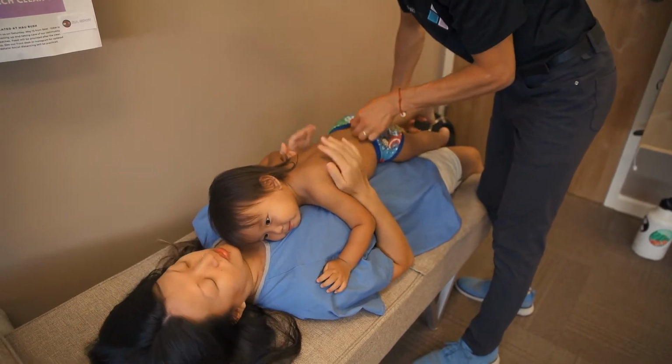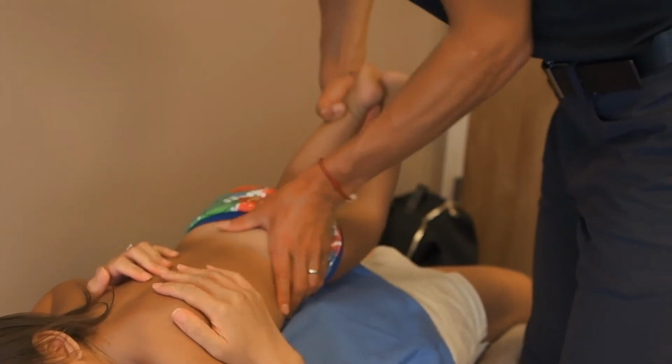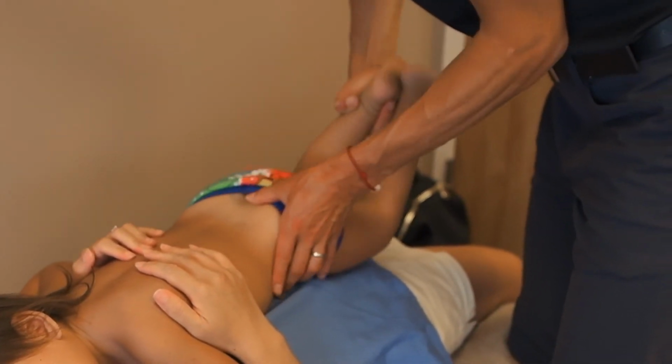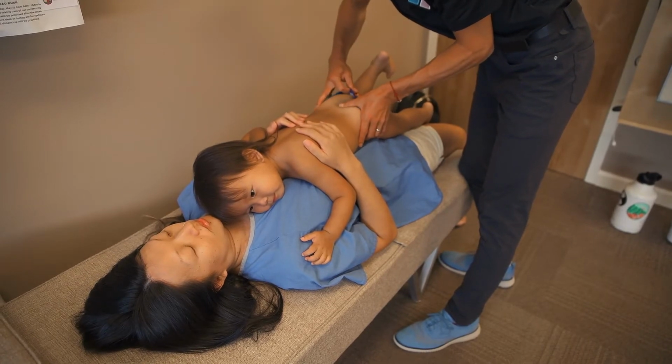So we're going to double check about this. Check. Check. Right there. Rotated. Okay. That's an S2 right here.